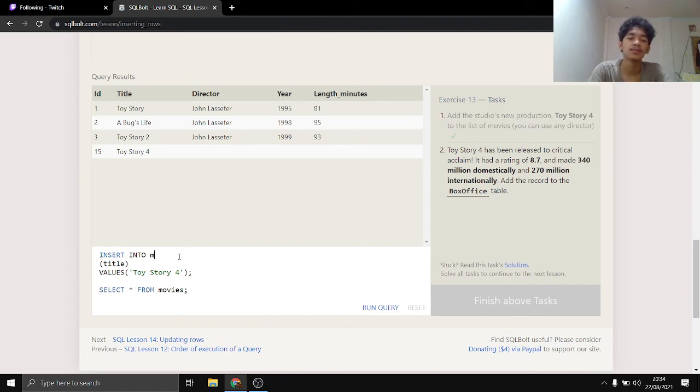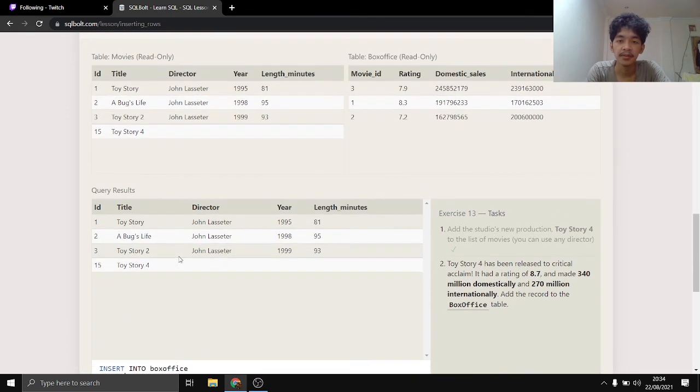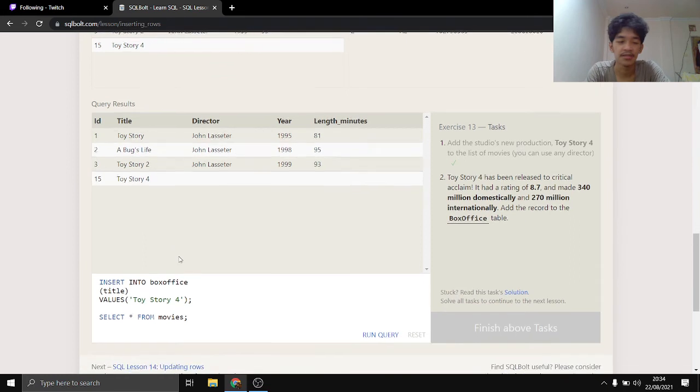Insert into box office, movie ID, rating, domestic sales, and international sales.